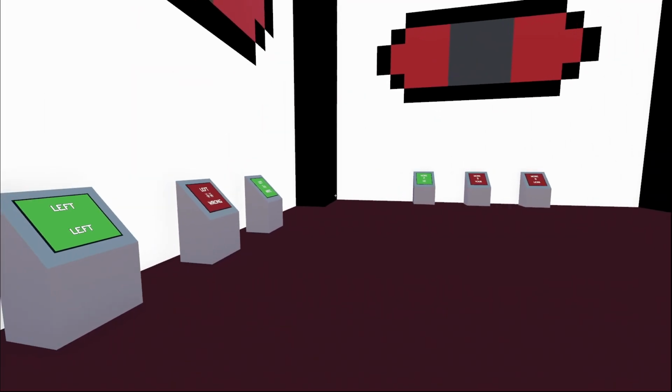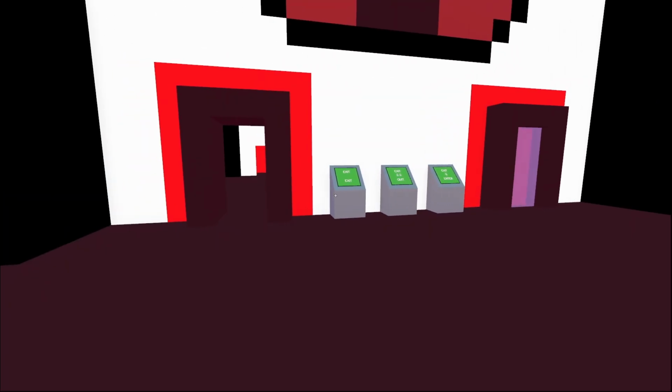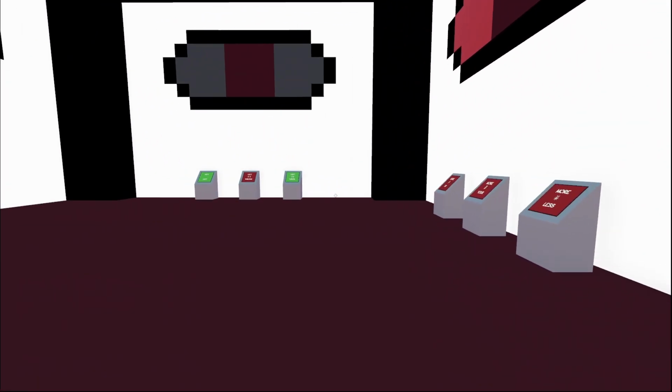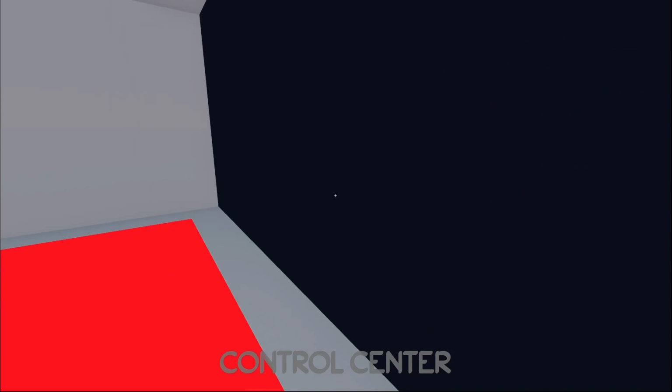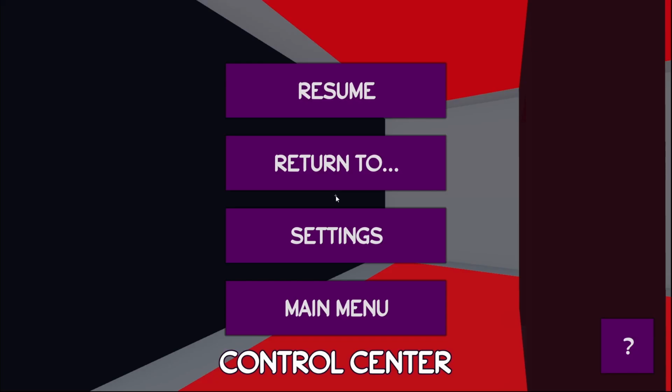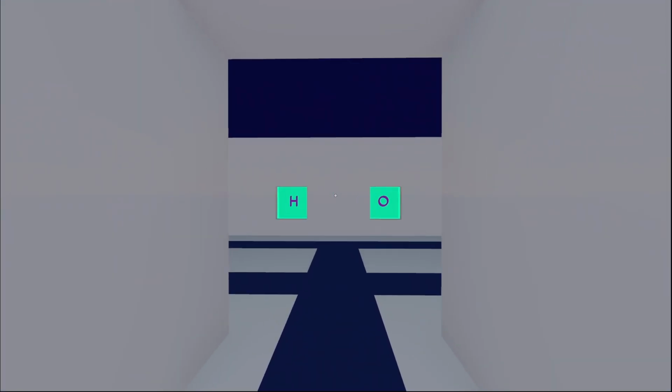All that to get a brass smiley. Let's check the other rooms, make sure that's the only thing that happened. That is indeed the only thing that happened. Okay. So now we can go back. Oh, we're in the wrong one. Control center. Okay, let's get these letters back.